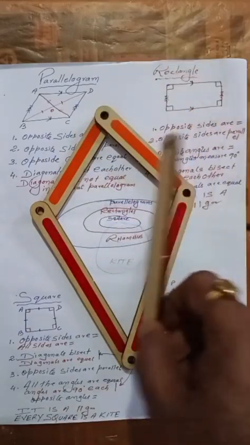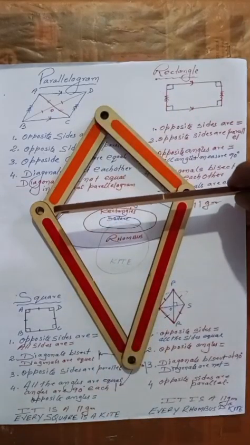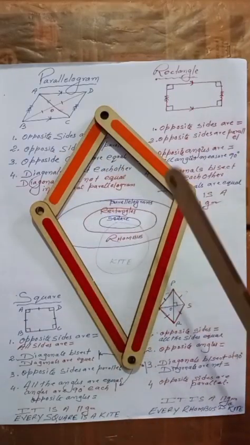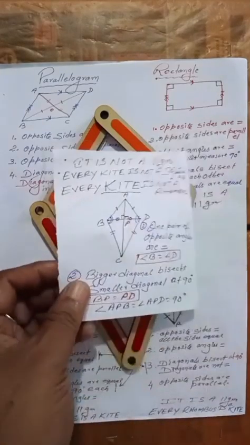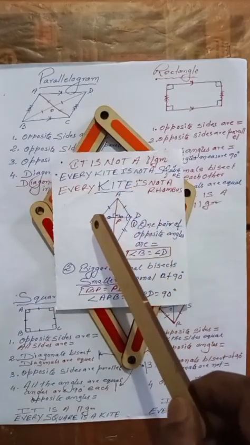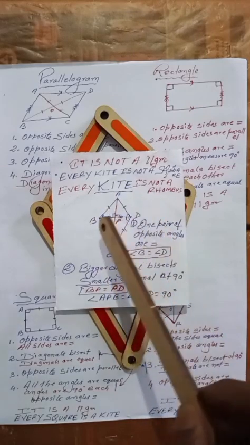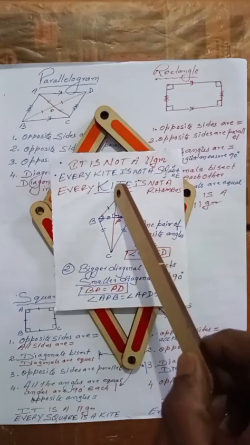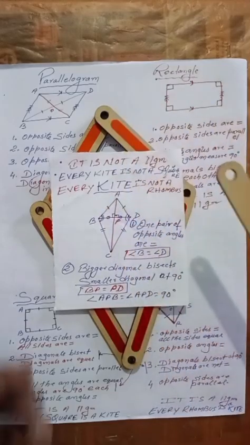Okay. And there are two diagonals. One diagonal is this, you can see here, and another will be here. One is the bigger diagonal, another is the smaller diagonal. Okay. Clear. So here the bigger diagonal is bisecting the smaller diagonal. That I can make you understand here. In the kite, you can see the bigger diagonal is intersecting the smaller diagonal at 90 degrees. Bisecting the smaller one at 90 degrees means OB equals OD. Clear? And AB equals AD and BC equals CD. You see here, this type of sides are equal.